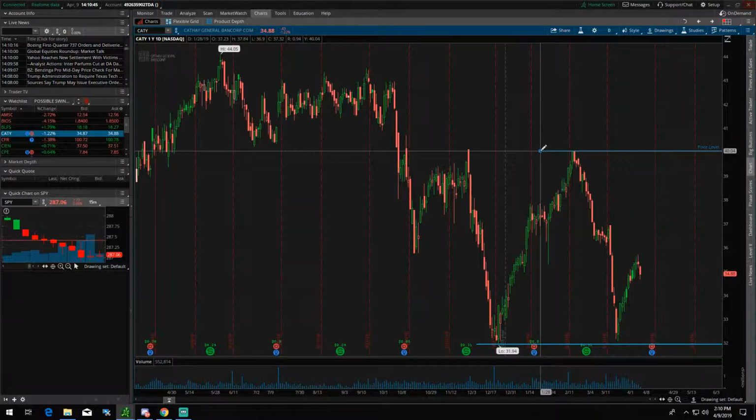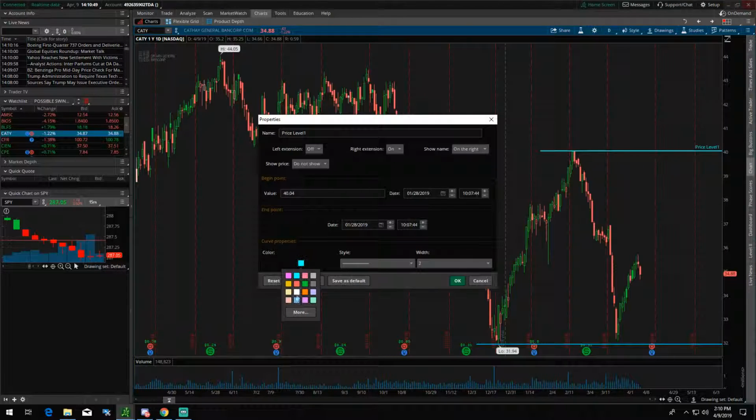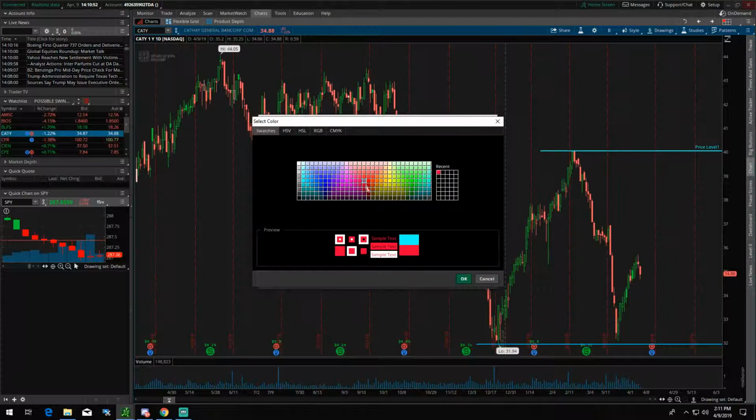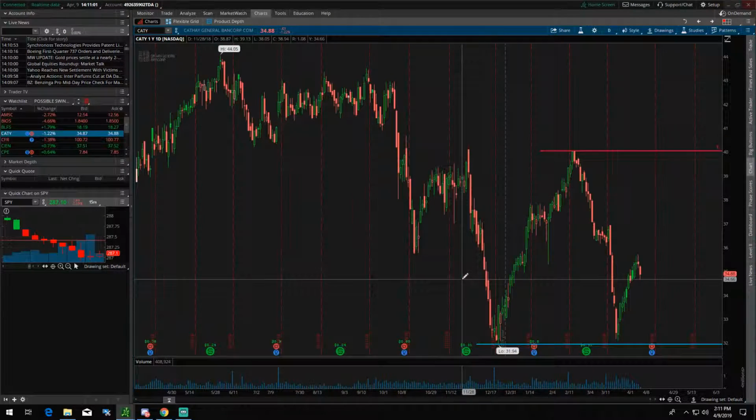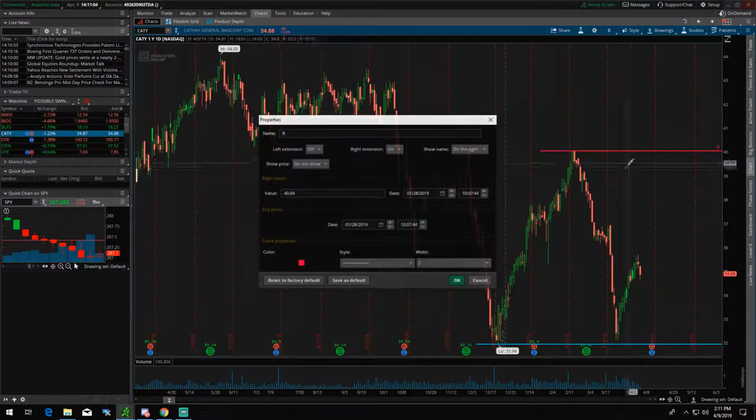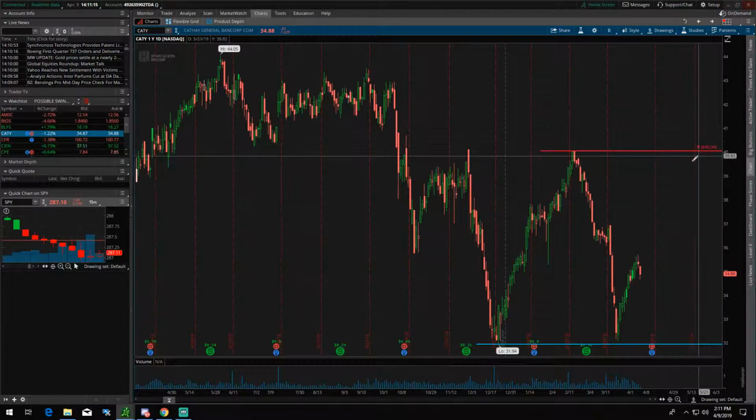So here's a resistance. We left click again. Okay. Again, this is a resistance. I would play with the color, make it a little bit red, change the color. I'd put just like R, it would be a different type of resistance, but I would put resistance right here. Okay. Now the cool thing about this is in this, you can display the price, right? So put the price on the right, 44.04, that's fine. You put it on the left, doesn't matter. So we got R 40.04, sorry, 40.04.